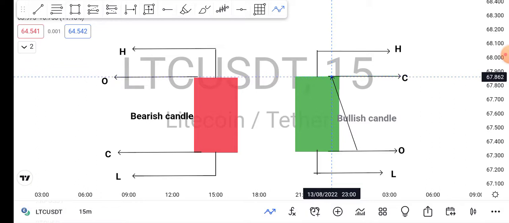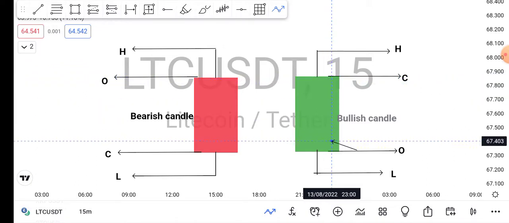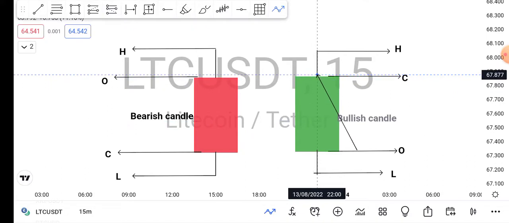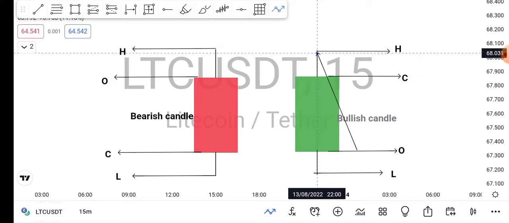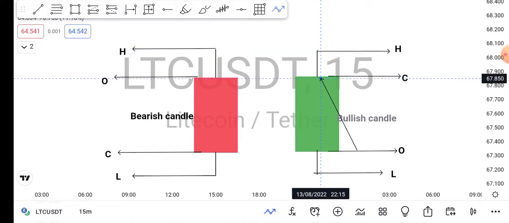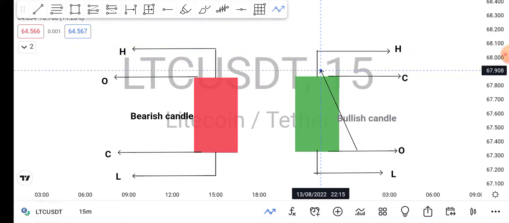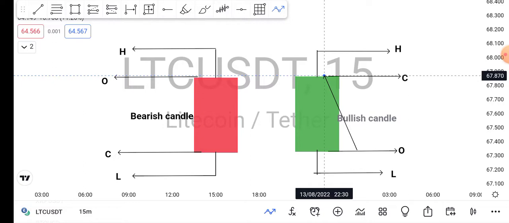Now peradventure, maybe when price opens and comes to close here, before it's closed, price might have done something, might have gone higher and came back. So immediately price goes higher, it will have a body, but when price comes lower, it will leave a wick in that area instead of a body, because price is no longer there, but price was there. So that's why that wick is there.